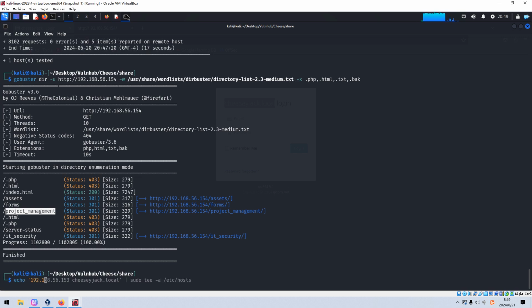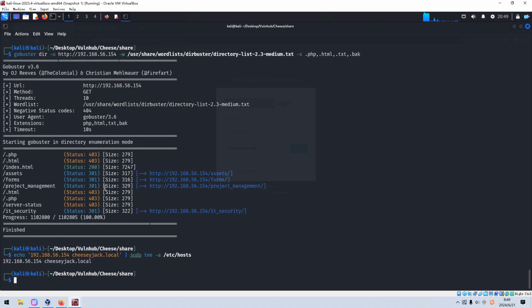We can put the IP address followed by the host name, with sudo. Okay, no problem.